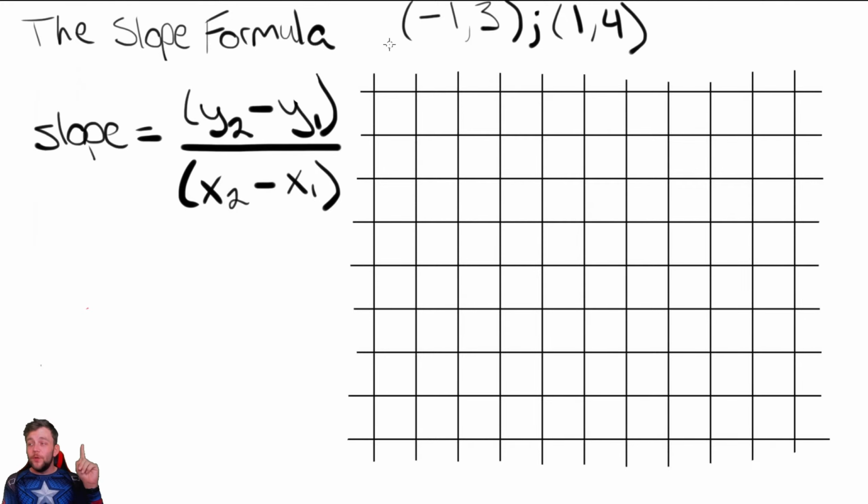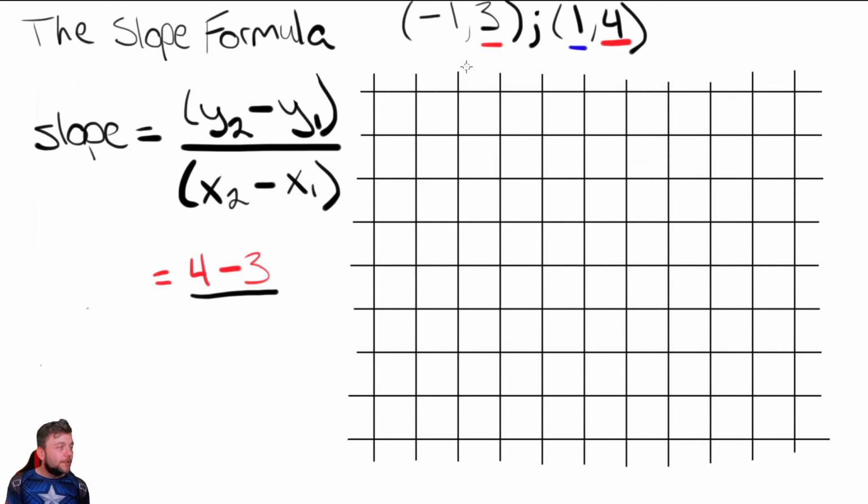These are our 2 points we're going to be working with, and I ask you to find the slope of the line that runs through these 2 points. I've already told you that it forms a line, so you're good to go to use all of these different equations. So you just plug it in. In red, we will do our y's, and so we have 4 minus 3. So slope equals 4 minus 3 over, and in blue, we will do our x's.